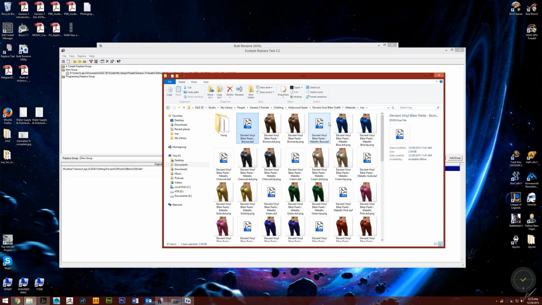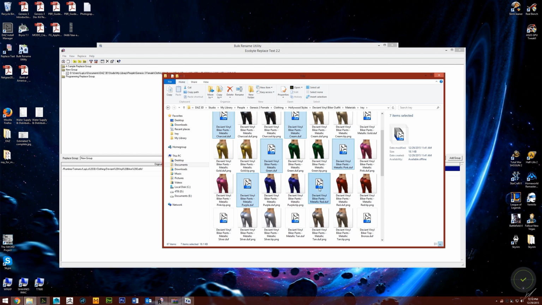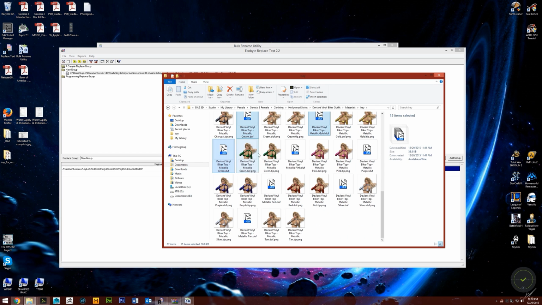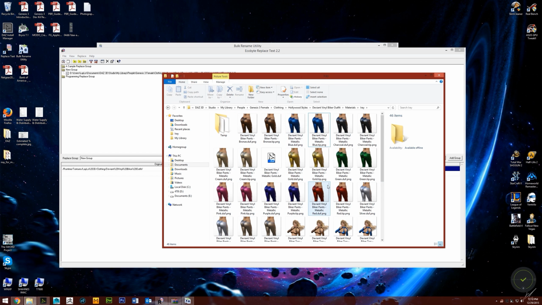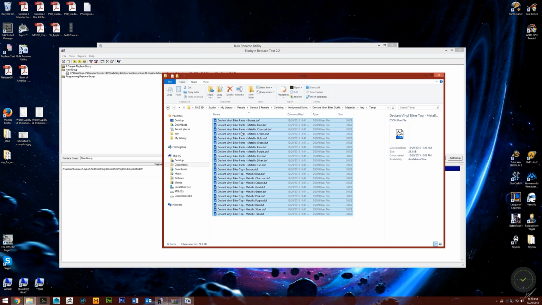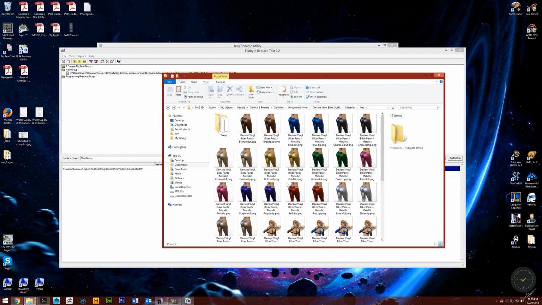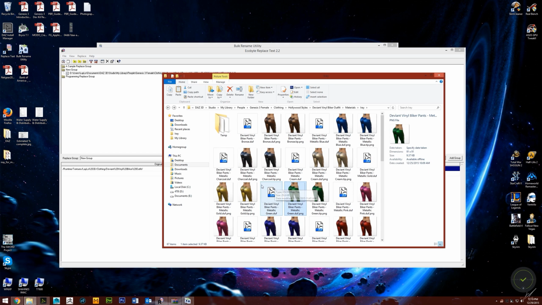So what I'm going to do is get rid of all these guys, all the originals. Alright, so I'm just going to delete them. You can leave them in your recycle bin here just in case something blows up and doesn't work. Now I'm going to go to my, oops, I missed one here. Going to go to my temp folder, get all these guys. I'll just copy them out of here for now. Paste them back here.